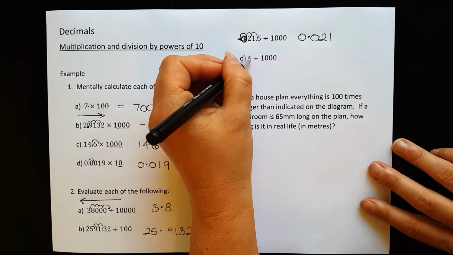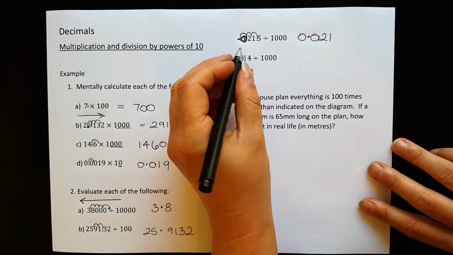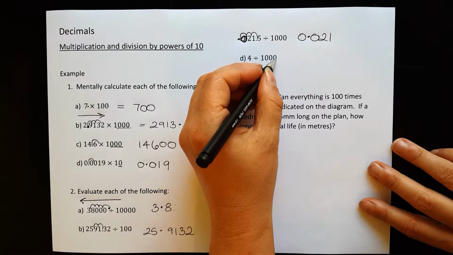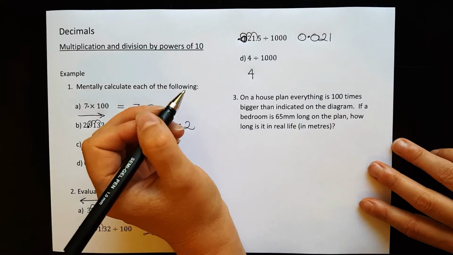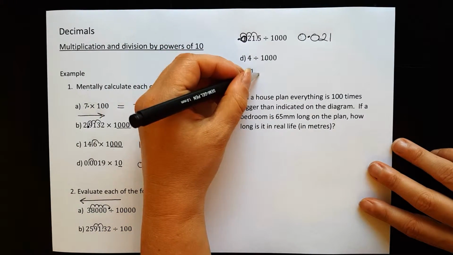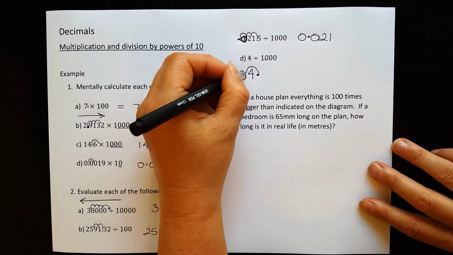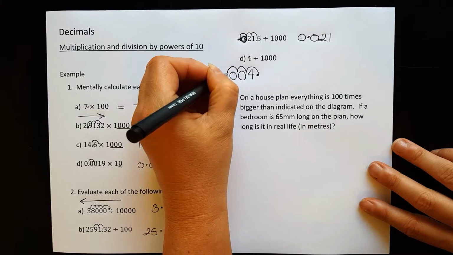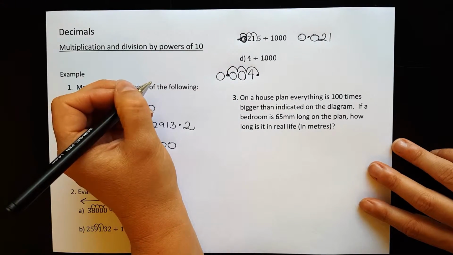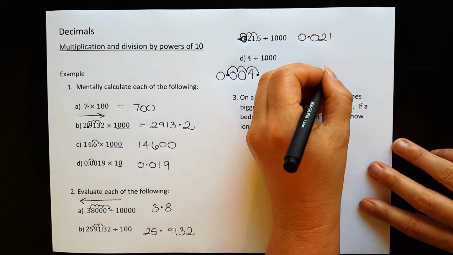I'm going to have to do the same kind of thing here for this one. I might write it underneath because that D there gets in the way. If I want to divide 4 by 1,000, I need to jump back 3 places. So my decimal point would be here at the end at the moment. I need to jump back 1. Let's put a few zeros down here. 2, 3. Okay, so it needs to go there, and I'm going to put another 0 in front of it as well. So my answer is 0.004.